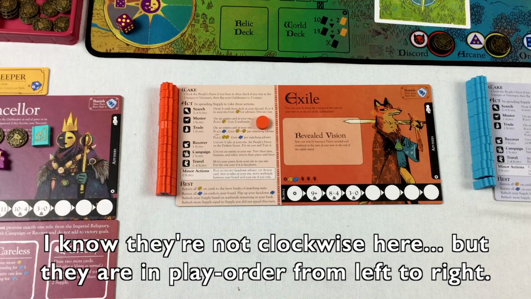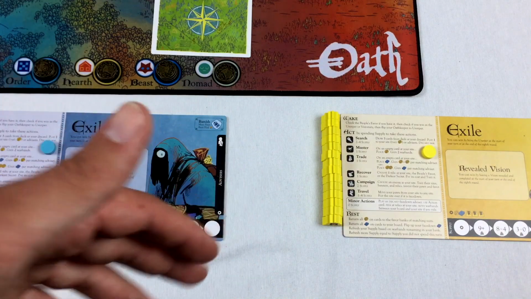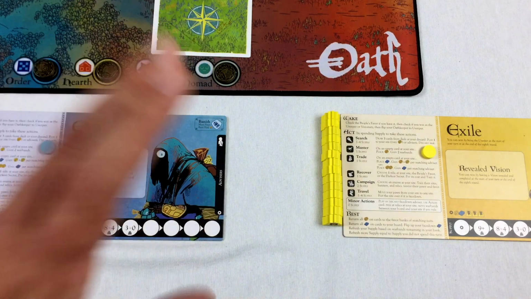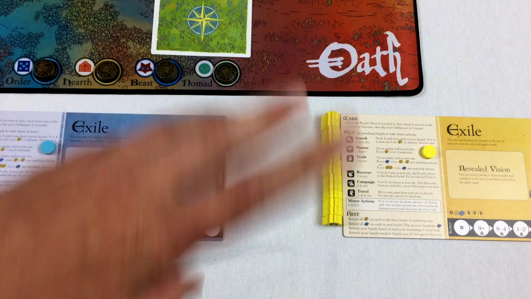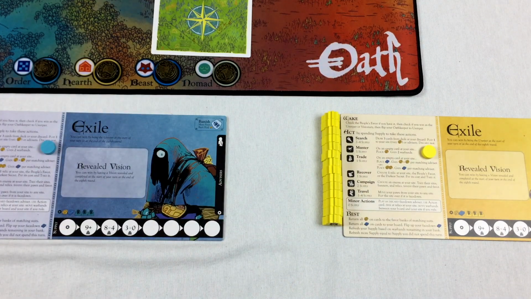So in my video, I'll just go down the line. We've got our Chancellor, red, blue. That's specifically only important because they do talk you through the first round, what every character should be doing, and they do it in that specific player turn order.